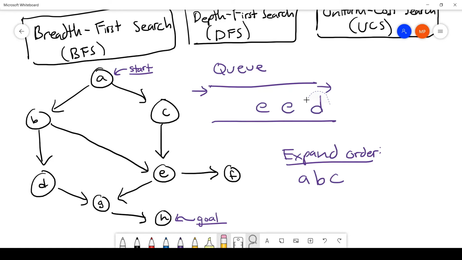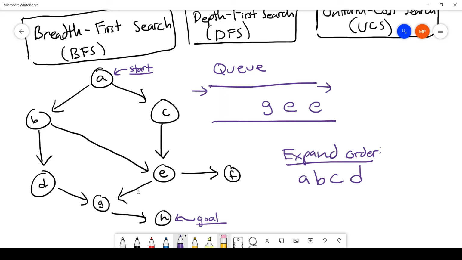Next thing to expand would be D. If we expand D, we'll get G, so we put that into the queue here and slide this forward.